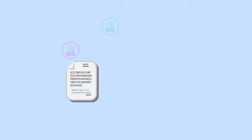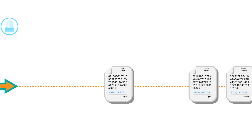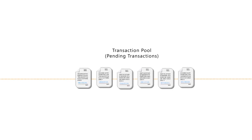A hash is basically a numeric value which directly represents any data input. This digital code is unique in the sense that if any part of the input data was to be changed, then the numeric output would be completely different, making it almost impossible for anyone to determine the input data based on the output hash. Once the transaction has gone through the encryption process, it moves on into a transaction pool — essentially a pool of pending transactions on the network, waiting to be picked up by miners.